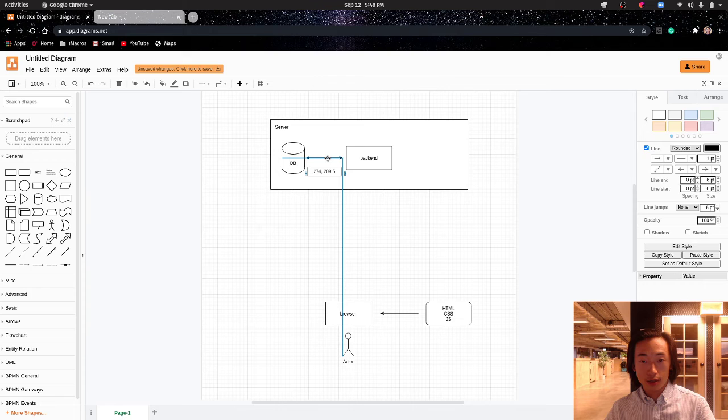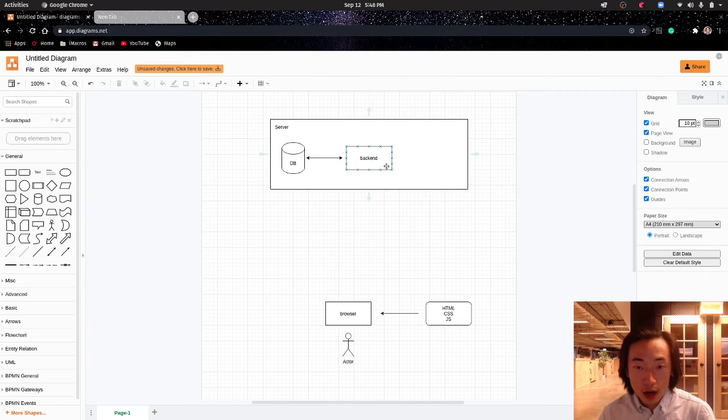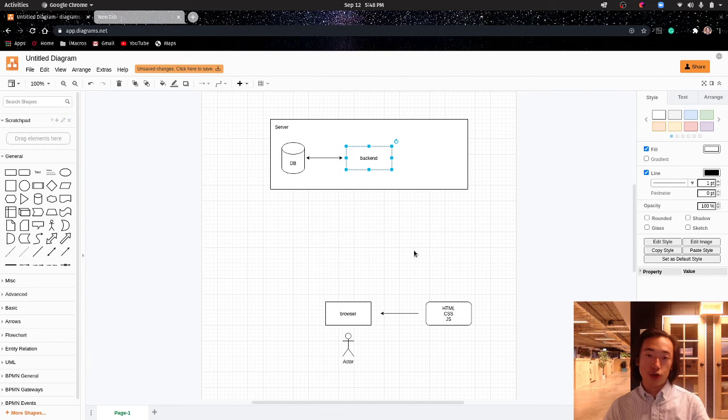So this is the backend, and you should also implement some techniques to let the backend handle requests or listen to requests from the frontend. So this is the frontend. After you finish your coding, the frontend, backend, and database, you should push them together to the server.